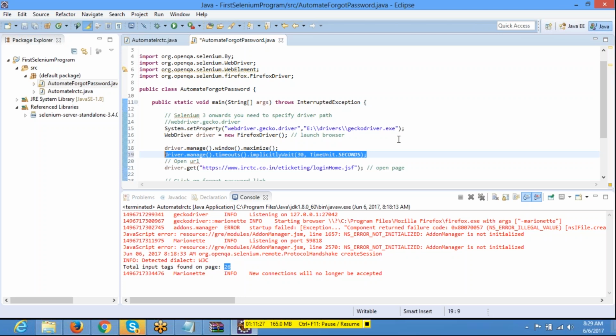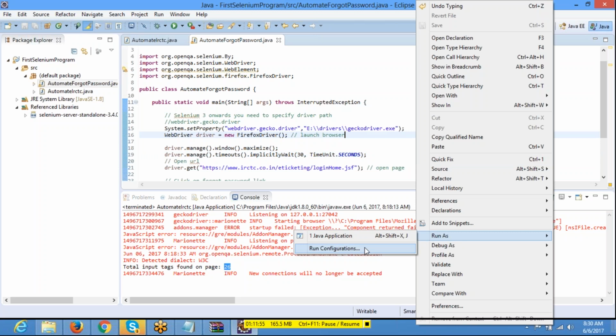Okay, let's take another example. If that button took, let's say, 31 or 32 seconds, in that case my automation script will wait for 30 seconds. As soon as the 30 seconds timeout is completed, it will fail the test case with a no such element exception. Hope implicit timeout is clear. So it is good to have implicit timeout. Do not make the implicit timeout very large, like 1 minute or 5 minutes. Have a minimum implicit wait. Okay.